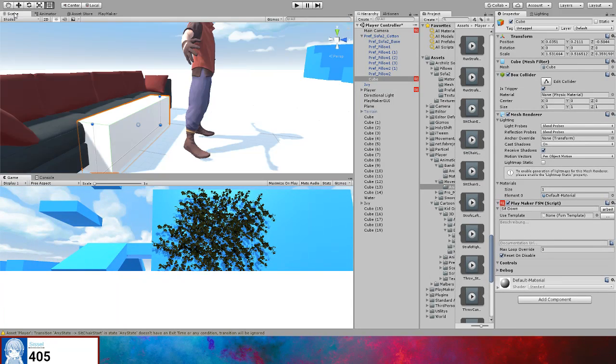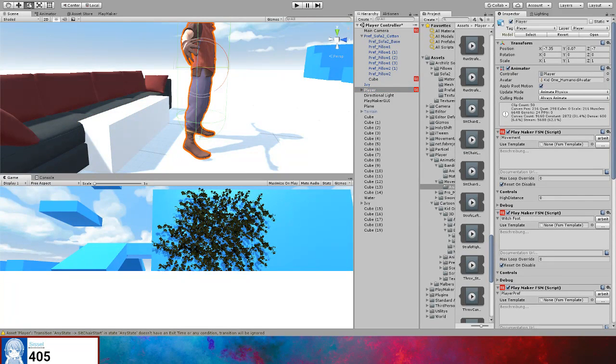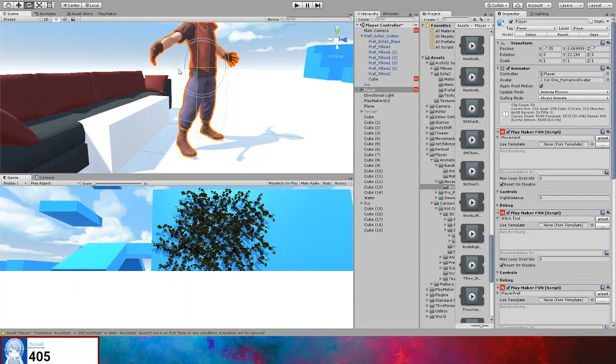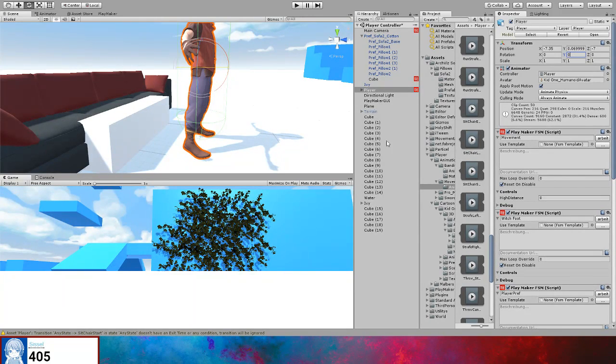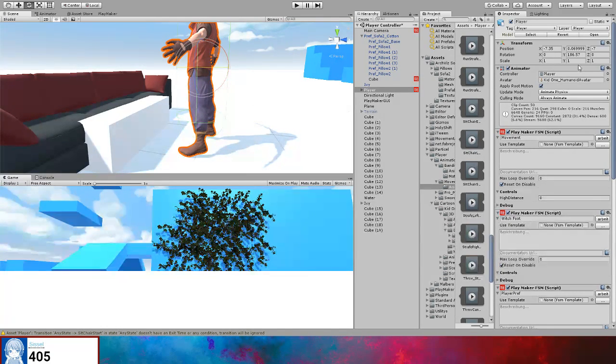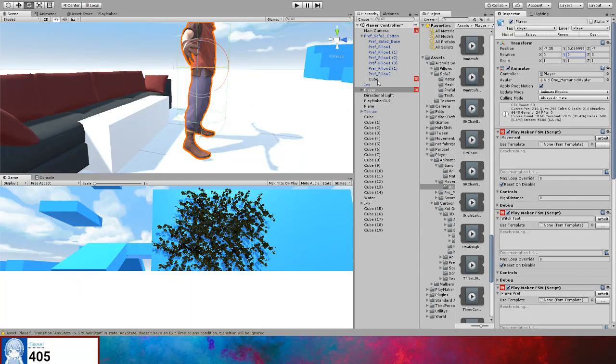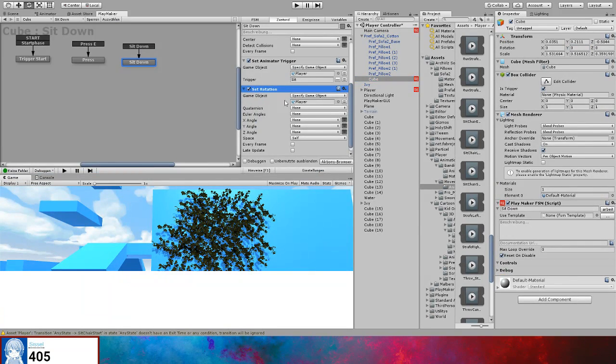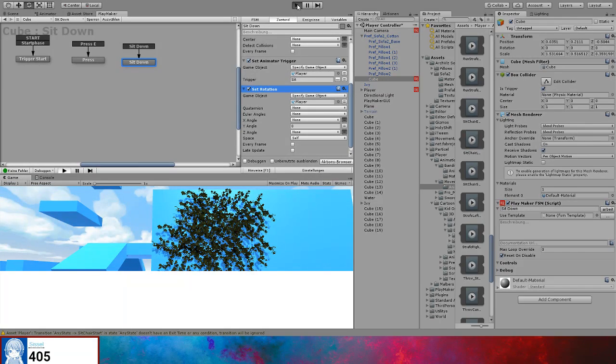Going on the player, I rotate this; this is the Y axis, and this is 0. And when we stand here, see, 186. So we need it for 0. So we're going here, Playmaker, and say this will be 0. And now we test it.